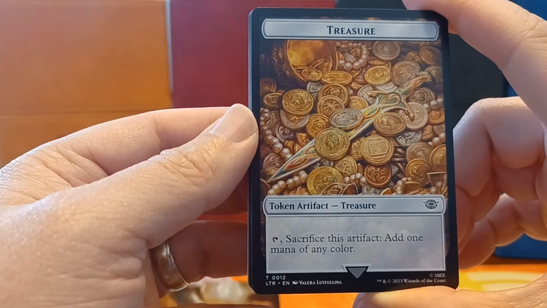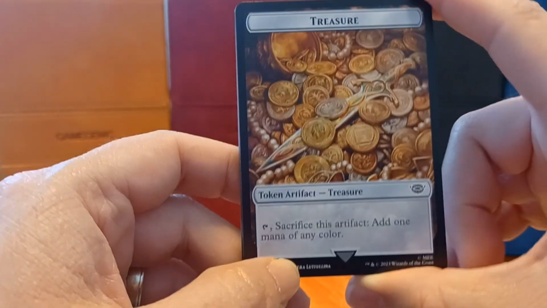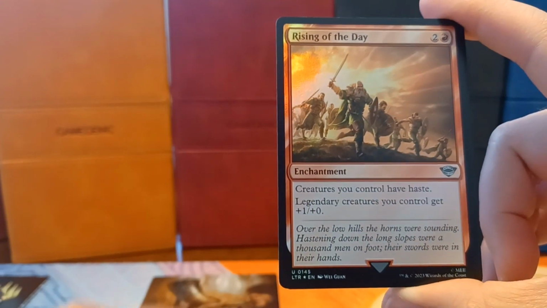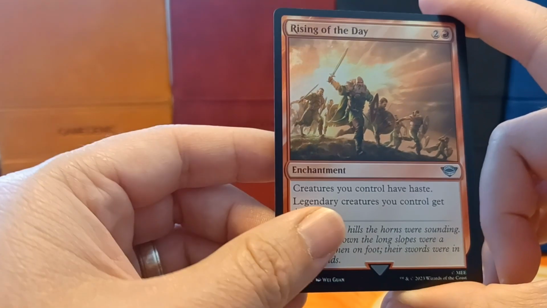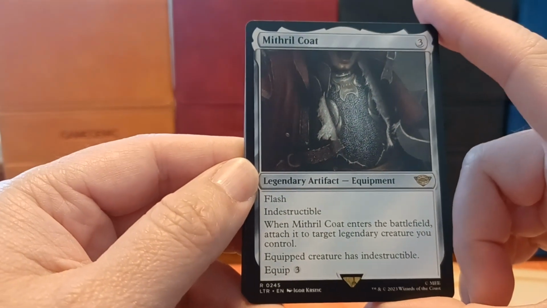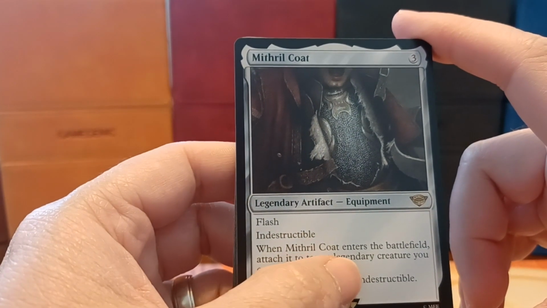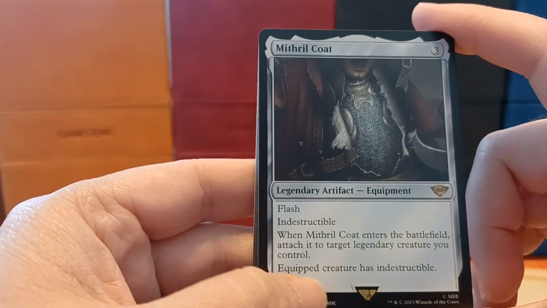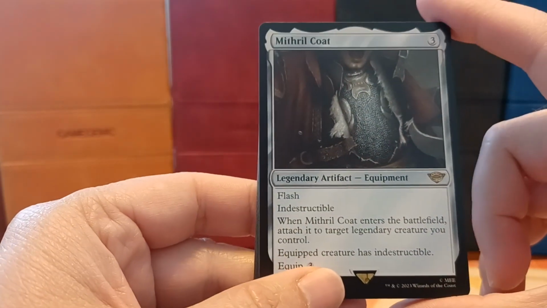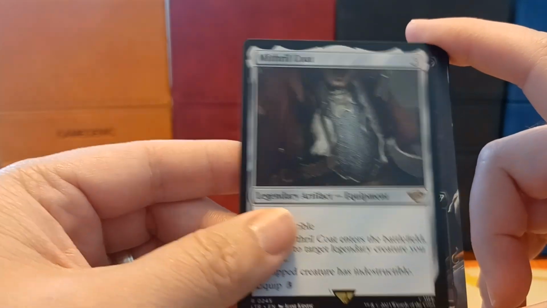Got this cool treasure with Sting. I do find it a little weird how colorful Sting is in these depictions. The one with Frodo is very colorful also. We have Rising of the Day. Mithril Coat. I have 3 of these now. This is a great card. A 3-drop flash indestructible equipment. When it enters the battlefield, you can attach it to a legendary creature, so your commander, and equipped creature has indestructible. So both the coat and the creature are indestructible. Sometimes you run into equipment that can help your commander, but the equipment itself is targetable. This kind of fixes that.